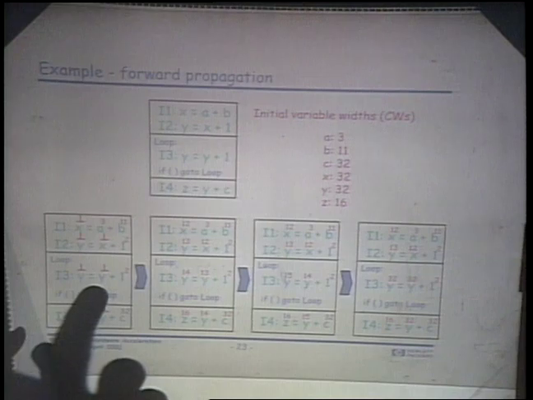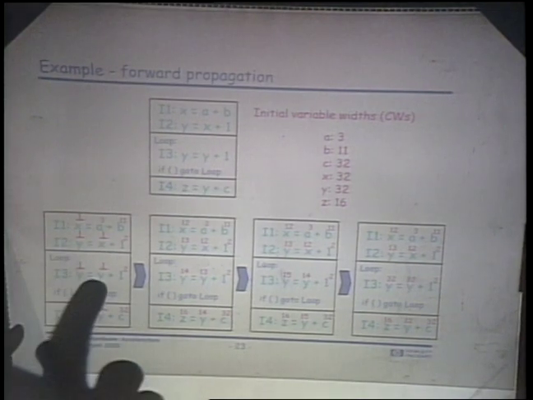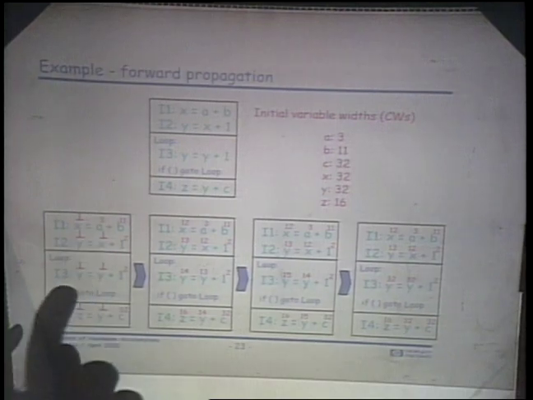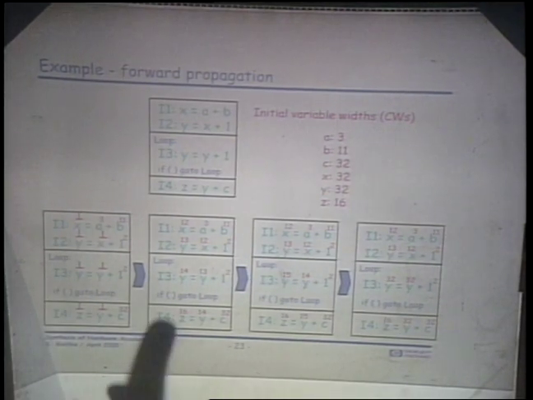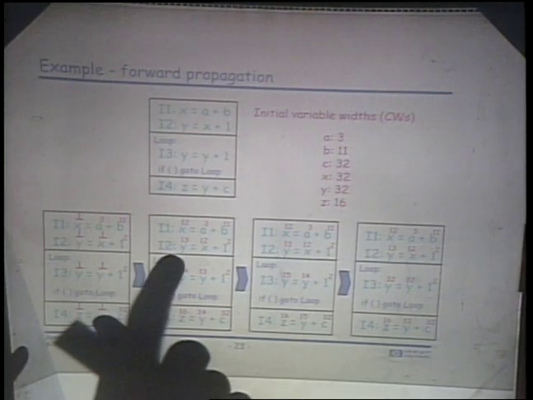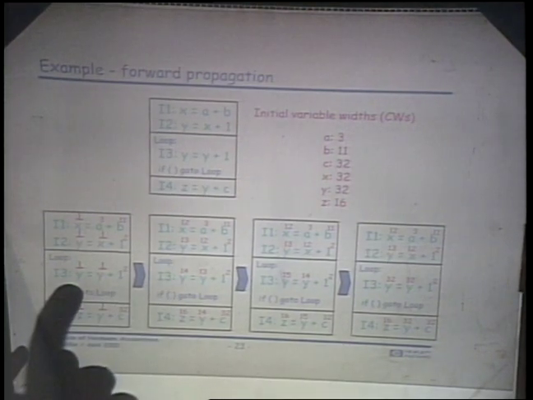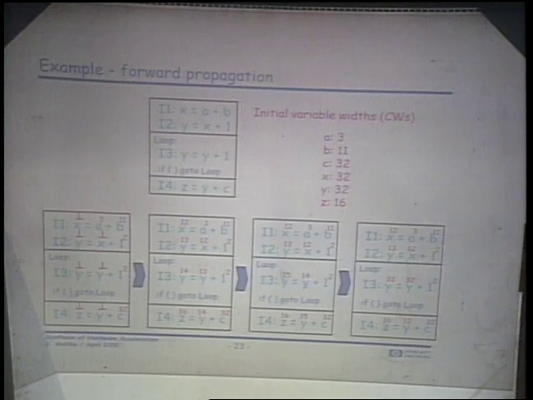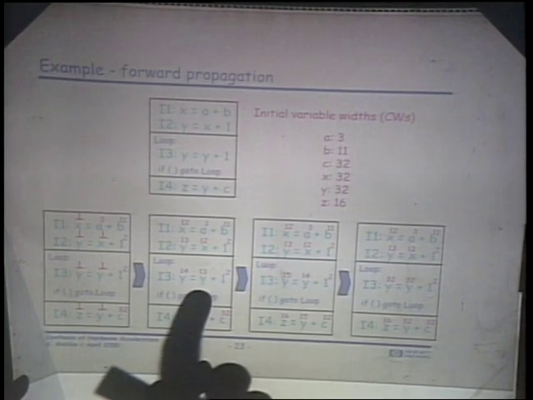So we're trying to figure out the width of this y. Well, the definition from i2 reaches, and there's also a loop here, so the definition of i3 reaches. The first time through, we take the max of this definition, which we've established is 13 bits, but this one is still unknown. So the max of 13 and unknown is 13. That's how we establish that the width of y here is 13.